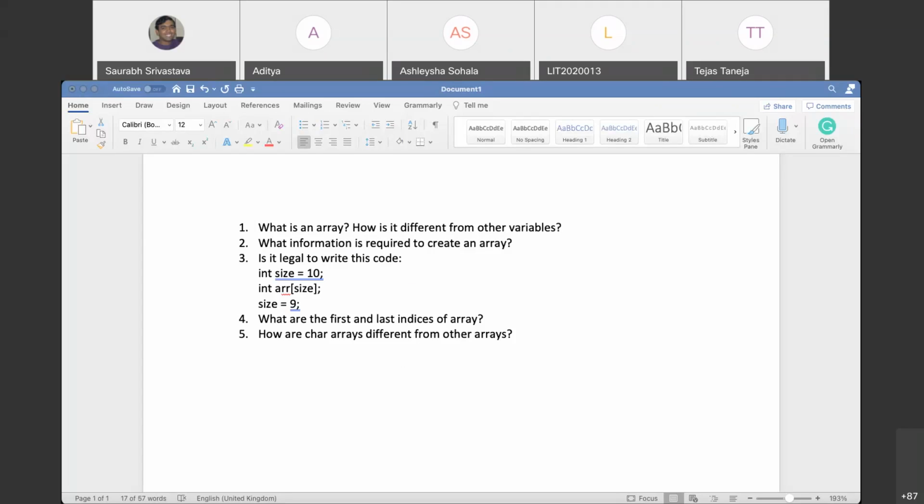I can see a few more queries which are interesting, like why does the array index start from 0? So Nitik, you will come to know the answer to this question after we have read pointers. And Akansha, the array index doesn't start from -1 for the same reason. Once we realize why they start from 0, you will understand why -1 doesn't make any sense. But for now, just assume that they start from 0.